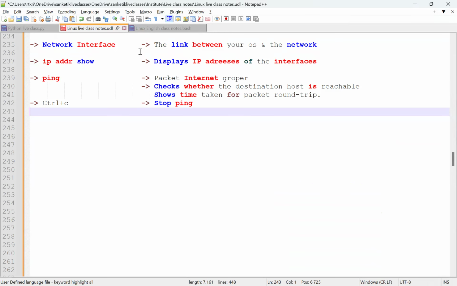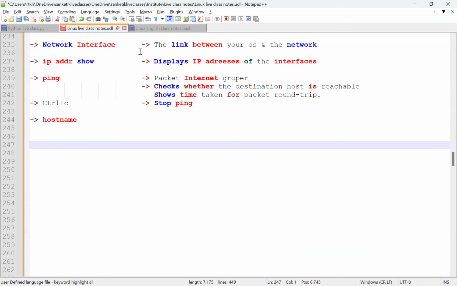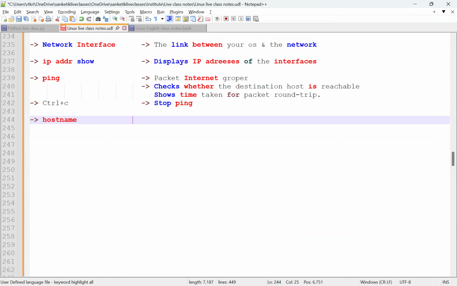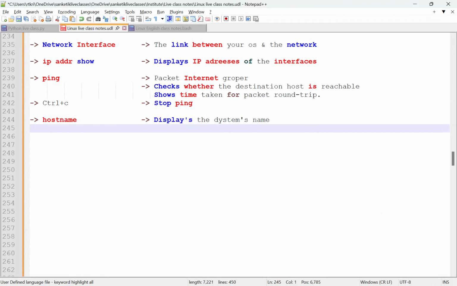Now I'm going to write the notes here for that one. Hostname displays the system's name. And next we had also used hostname hyphen i, right?